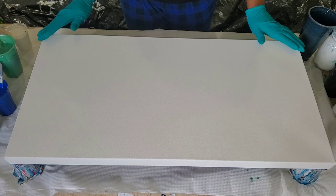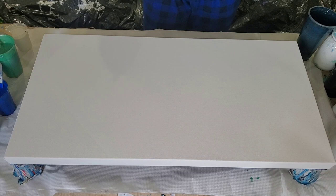Here I am just working on a 15 by 30 inch gallery canvas, and I'll be doing two techniques, the pearl cell and the Dutch pour.